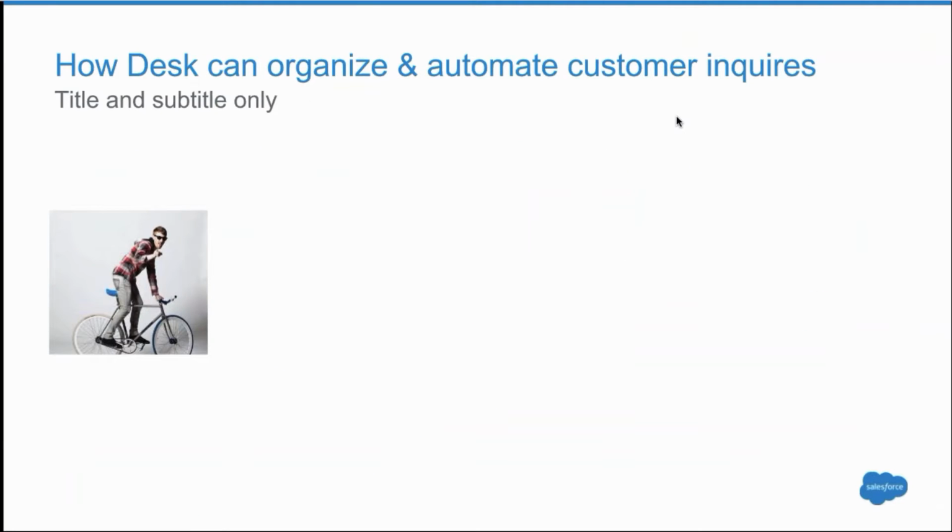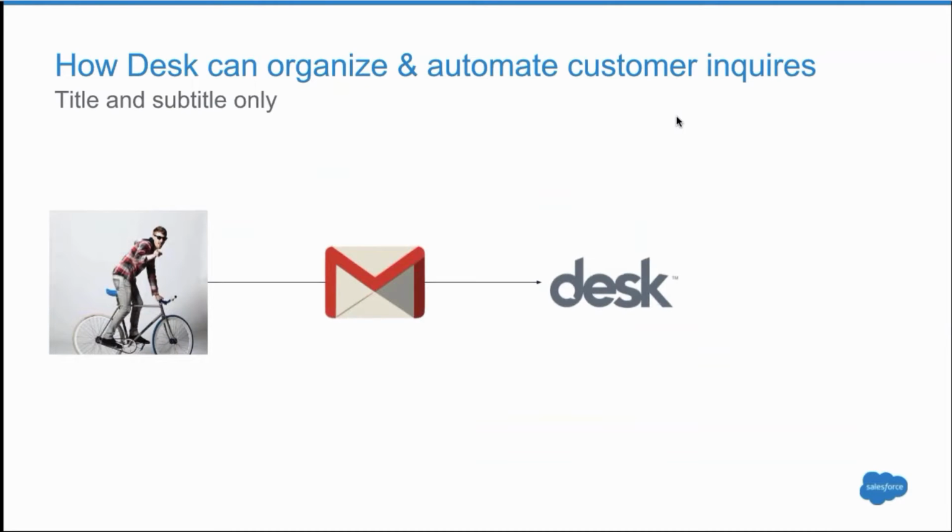So let's take a bird's eye view look of how the system works. When a customer, let's say Josh, sends me an email, Desk enables me to process that email based on its unique attributes like who it's from, who it's being sent to, the subject line, and so on. Based on these unique attributes, I can configure Desk to take certain actions through the rules engine.